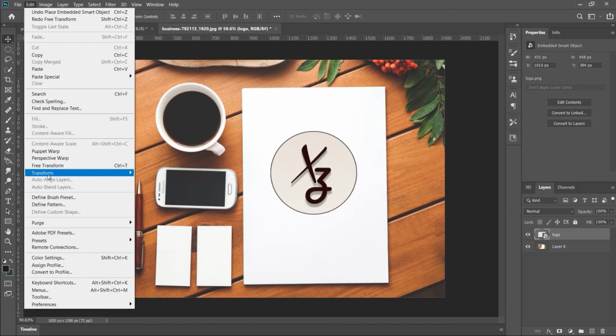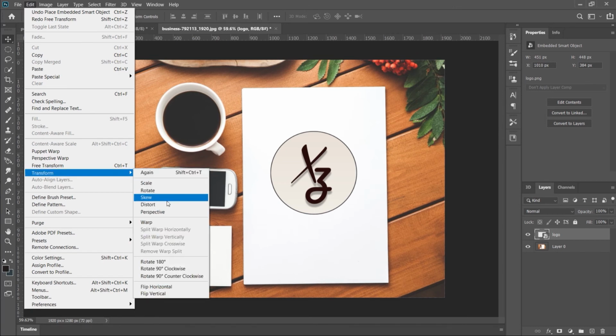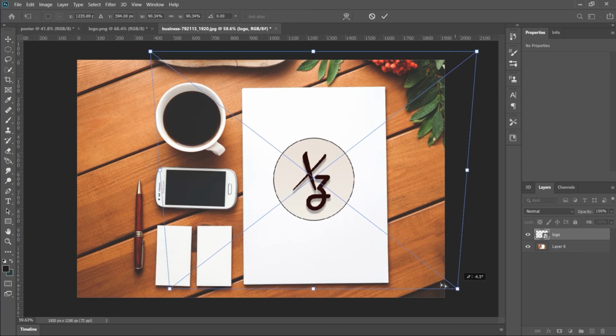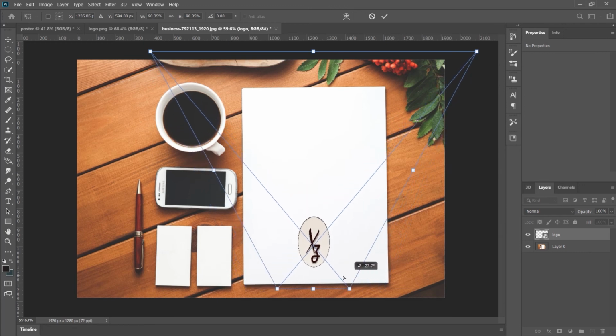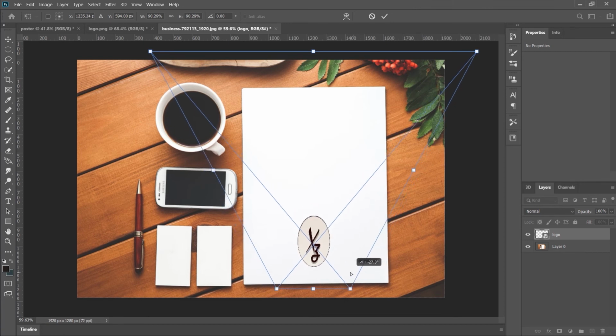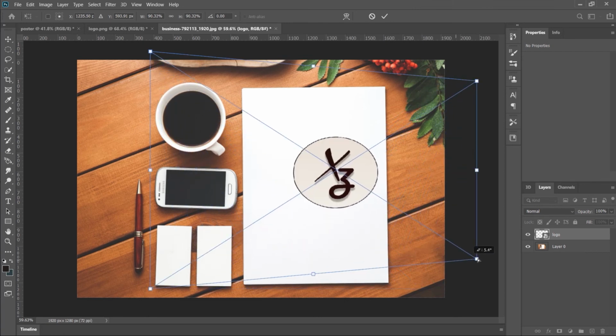Again, in the edit column, the next option is perspective. Generally I don't prefer using perspective, and I don't ask you to use perspective either, because you will understand when I increase or decrease the grid lines. So as I'm decreasing it, you can see the difference over here. It is not that great.